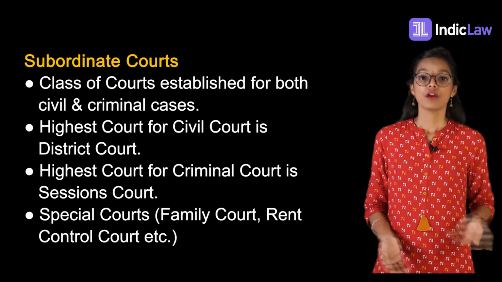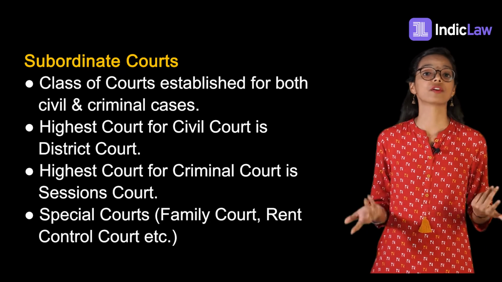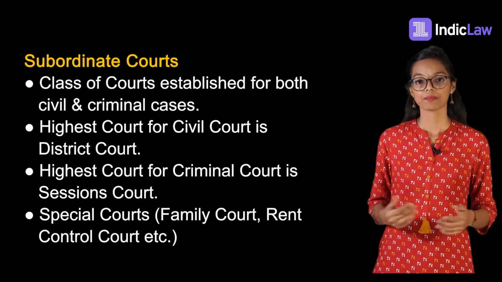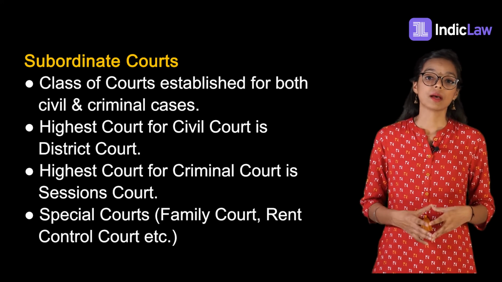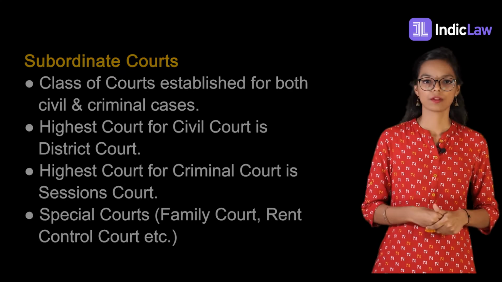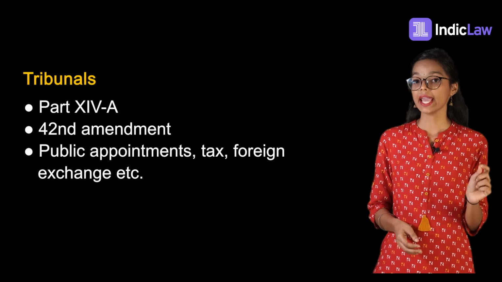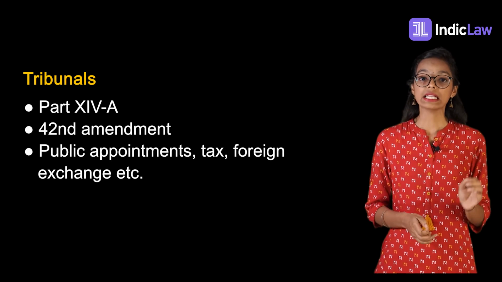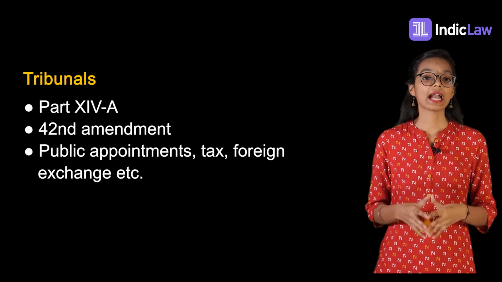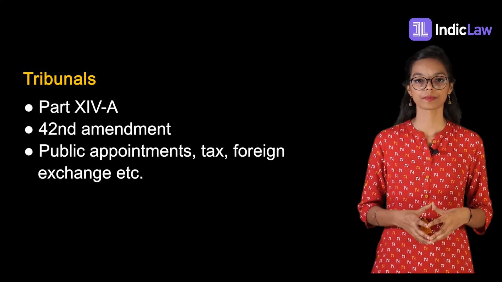For example, family court is established to deal with matters of custody of children, appointment of guardians, divorce, etc. Rent control courts are established to resolve the disputes between landlords and tenants, and so on and so forth. Then there are tribunals too. Part 14A of the Constitution deals with tribunals. It was added by the 42nd Amendment in 1976.